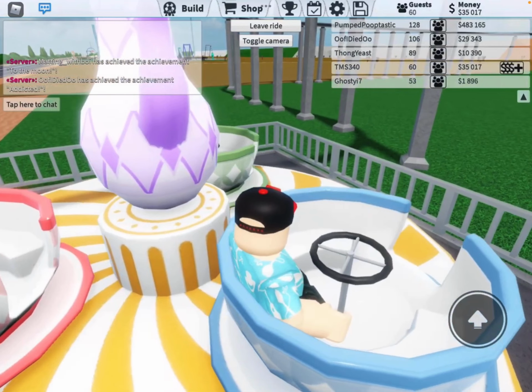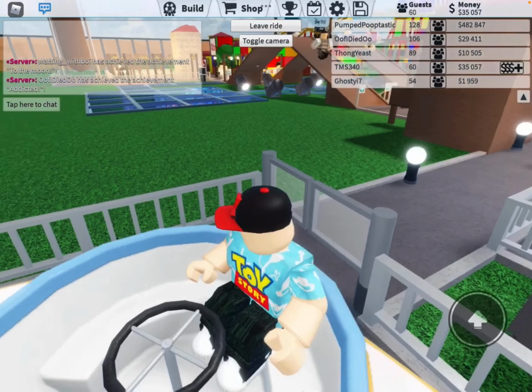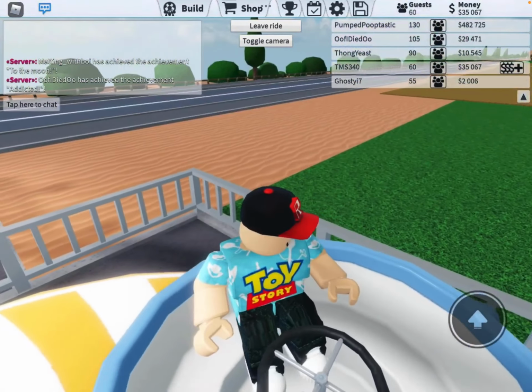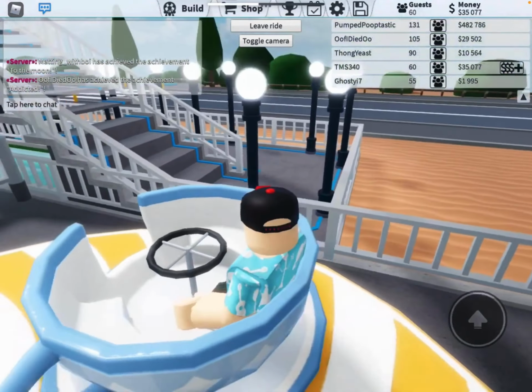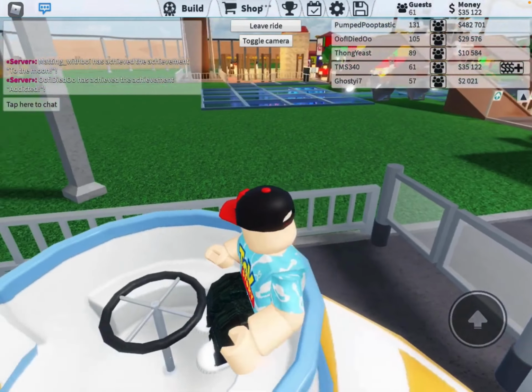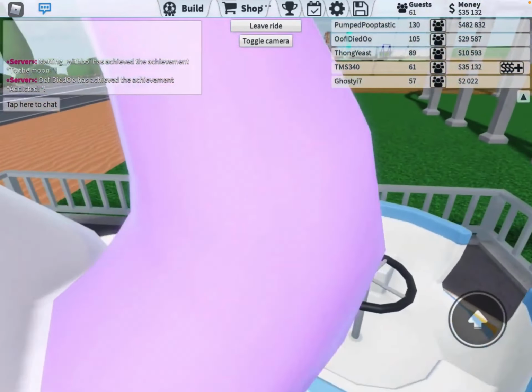And this is Pixar Pier. I have the Surfing USC Paradise Pier theme song. So that explains the music. And here we are, we're just teacupping about.